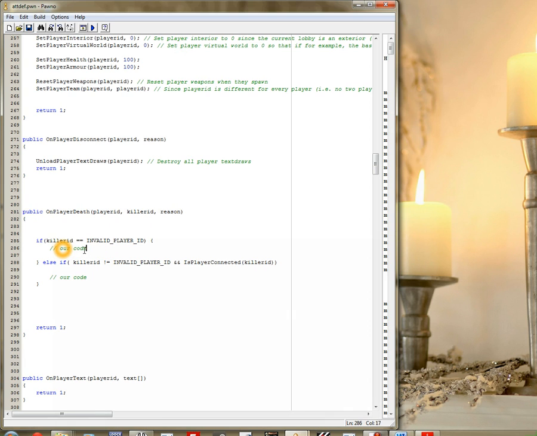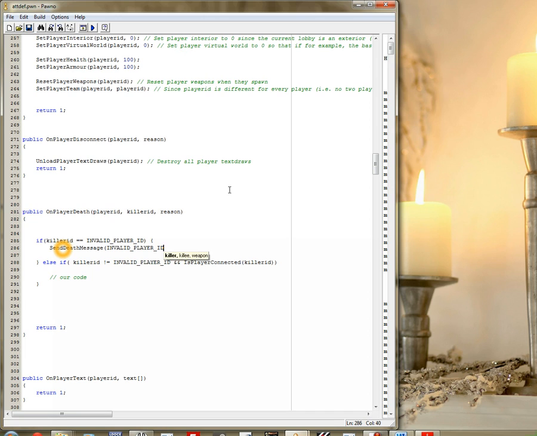So now to send a kill list message, type send death message. If you can see, it's killer ID, player ID, and the weapon. So in here, our killer ID is invalid player ID. So put invalid player ID because we don't have any killer.